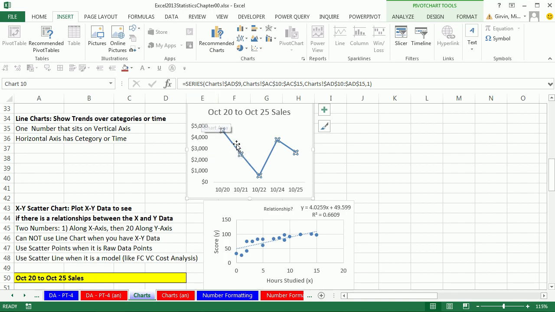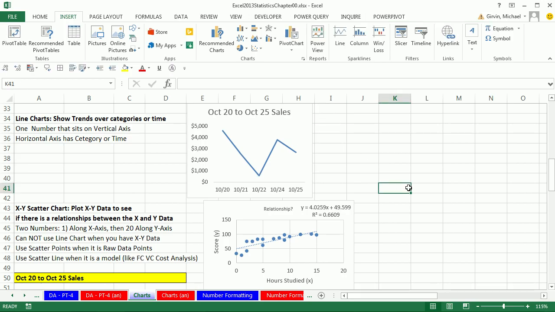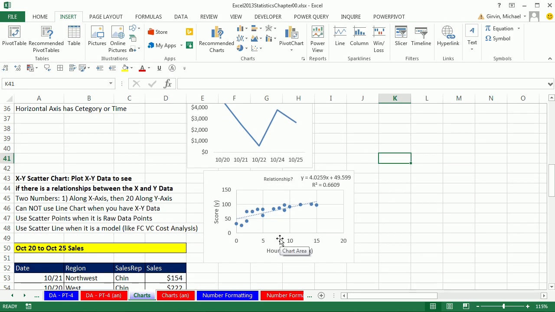Hey, the line chart, the XY scatter. What does the line chart do? It shows trends or patterns over time or categories. Many times we see time here because it really shows way down on the 22nd, way up on the 24th. So we much more quickly can see boom, boom, pattern given this line chart. XY scatter, we will see many times in many chapters where we have XY scatter data, and it shows the dots. We look to see if there's a trend. Does the trend tend to be up or tend to be down, or is there really not a pattern?